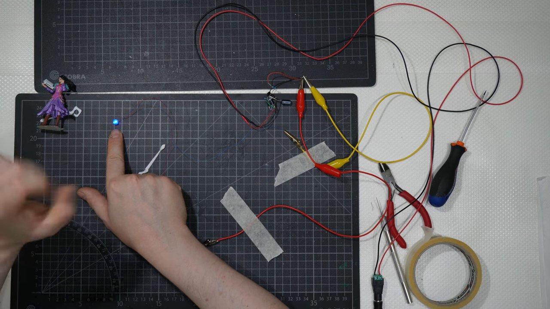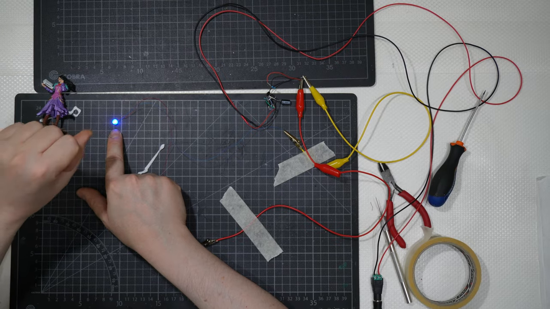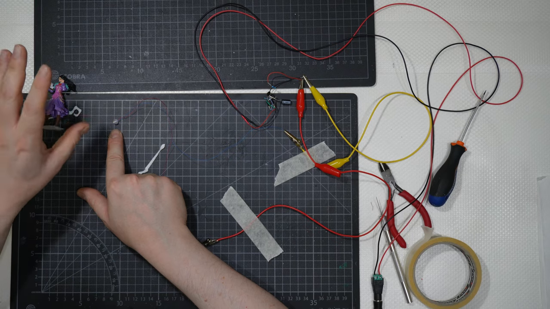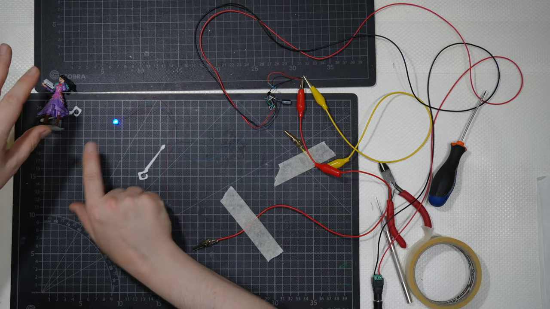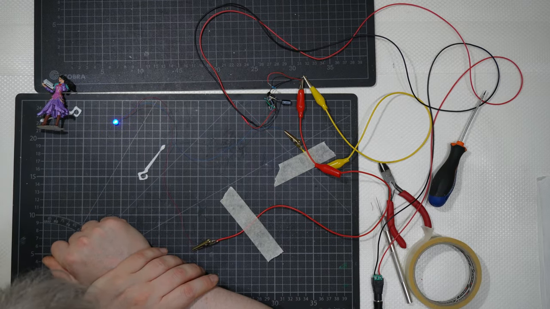I didn't want this to be stroboscopic, too quick, otherwise it's not like how magic works. It works slowly, not that quickly. And this is the glowing effect I was talking about.